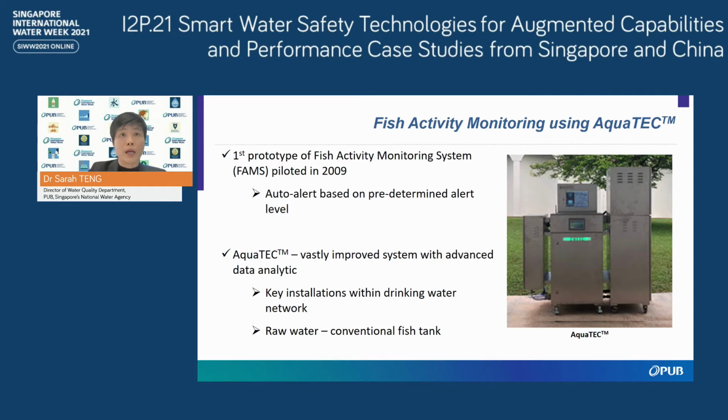After we fabricated the first prototype in 2009, we improvised the earlier prototype several rounds. The latest version, developed especially to make it more robust for unsheltered locations, with our local partner Ziwick, is termed the Aquatech. This version is vastly improved in terms of enhanced data analytic capability, which also encompasses fish behavioral analysis. We now use this Aquatech in our entire drinking water installations, but for the raw water monitoring, we are still using the conventional fish tank with CCTV images sent to the control center. I will share more about our current work with Ziwick on how to improvise this Aquatech to also monitor fish activity in the raw water matrix.